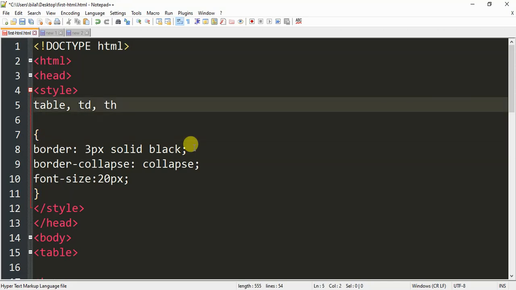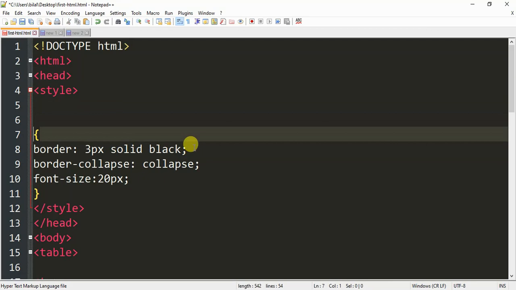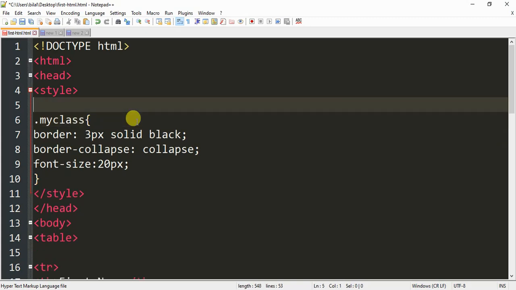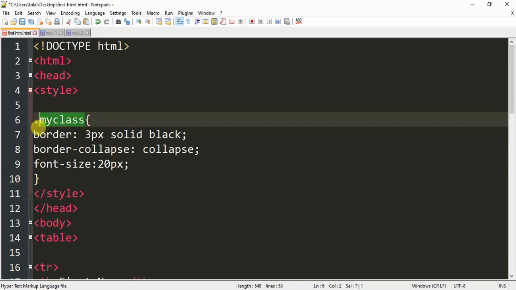Now let's remove this here and add a class. So that's our first class. I named it my class. A class will always start with a dot, the full stop.